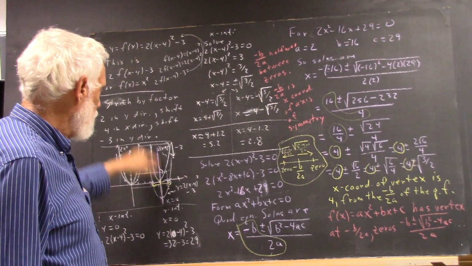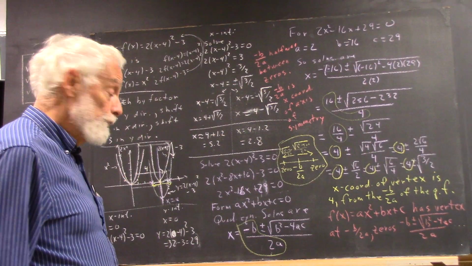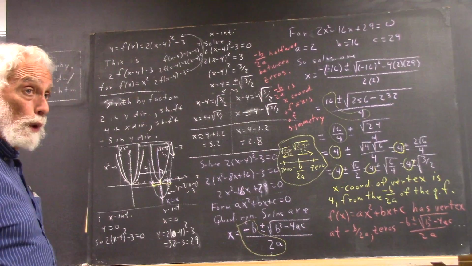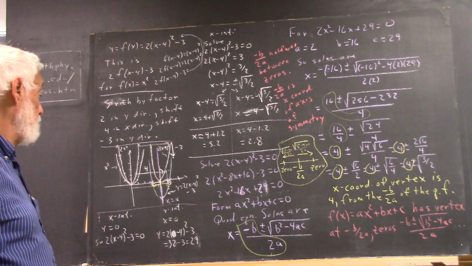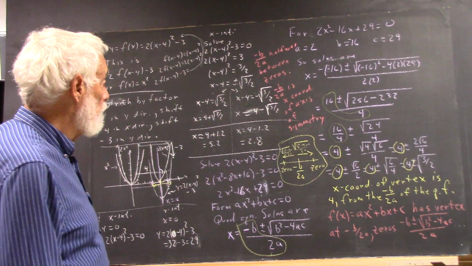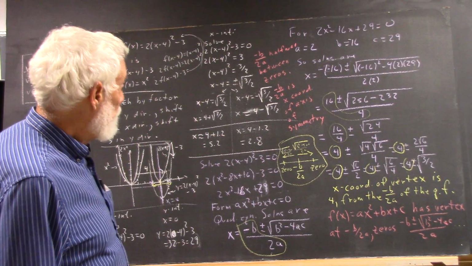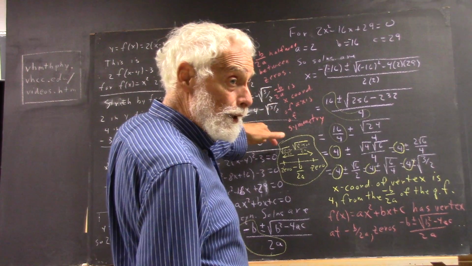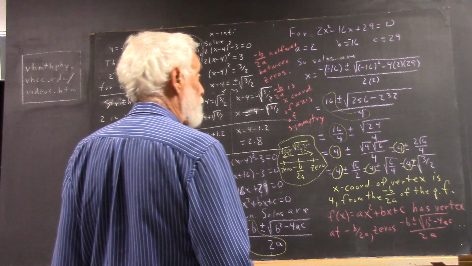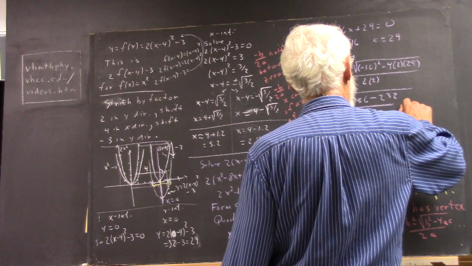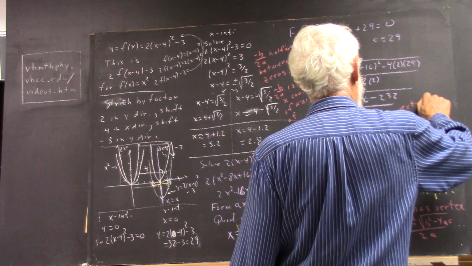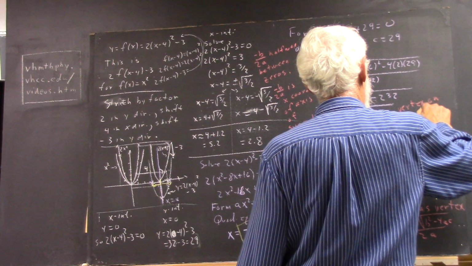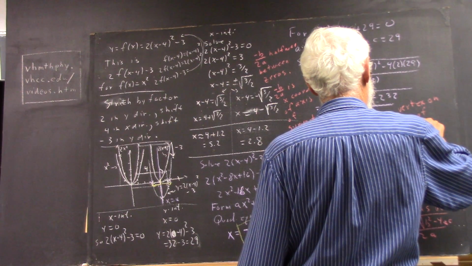What's on one side of that line is just a reflection of what's on the other side, for the simple reason that that's the case for our y equals x squared function, with which you need to be very closely familiar, and I believe most of us are. And the vertex lies on the axis of symmetry. So I can say that the vertex is on the axis of symmetry.